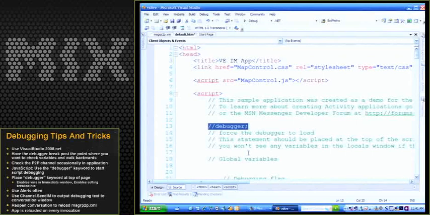So I'm using Visual Studio 2005.net here. Again, this is just talking about where you want to walk through your variables and setting your breakpoints. Also, check what's happening in the P2P. You notice that I had some areas where I was actually debugging some information to check on the channel object to see what data is being passed between the two clients, if I'm correctly formulating the data messages back and forth. Also, the JavaScript debugger keyword, make sure you have that at the very start of your script debugging.